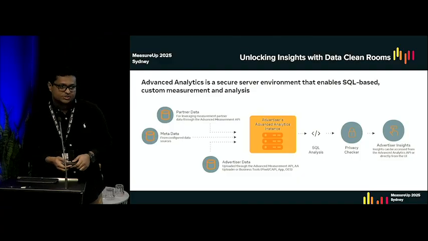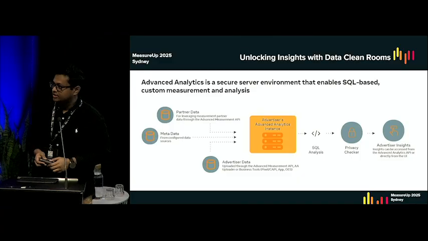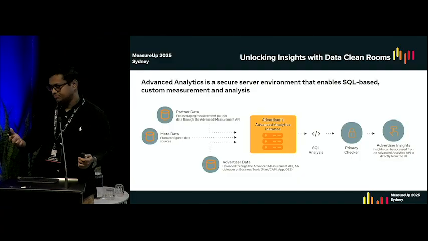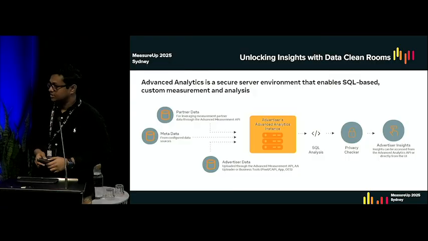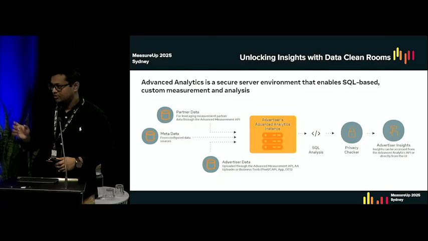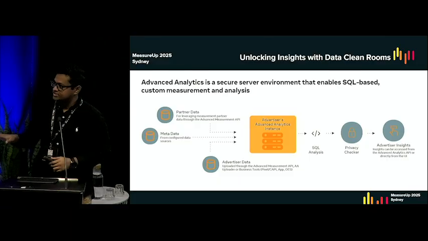Now, what happens is when you have all those data sources together, it goes through a matching process. We stitch all that together for you to then be ready to analyze the data however you want. Now, I say however you want, but of course it's a privacy-safe analysis that we do, right?